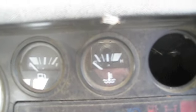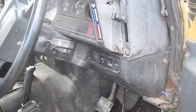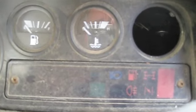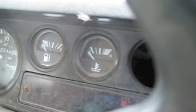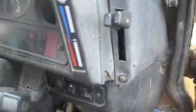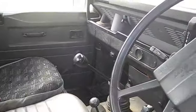It's cold as cold now, so I'll just start it for you to show you that it starts first time. That's without me, I'm outside the car, so that's without any throttle. It wants to start, all the lights go off, and when the lights come on now, any lights that are on with the ignition, and without anything on the foot, it will just start first time every time. It works in high and low ratio very well, but I obviously use it 99.9% in high ratio.